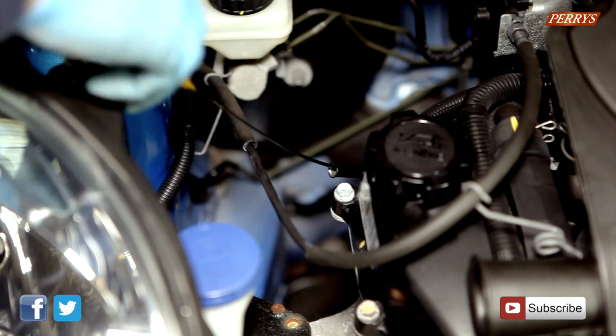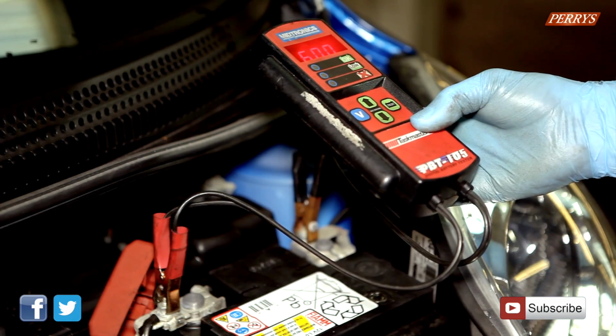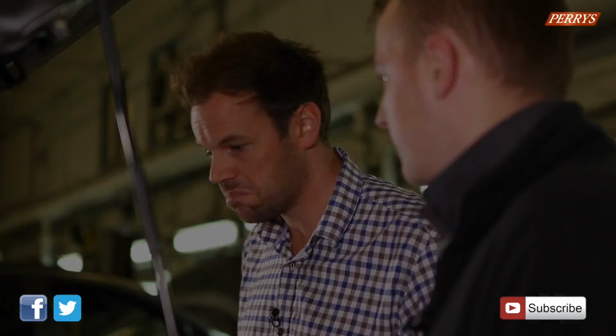So Jamie, that's a couple of things, but you can actually check more, can't you, if you're having a winter health check from Perry's? Yeah, we check things like the oil, the brakes, the tyres, the tyre pressures, suspension. So quite numerous things that we do check over while it's in. It's like a mini MOT, isn't it? Oh, spot on. So it's definitely a good thing for customers to come and have a look at Perry's. Perfect, I like it.